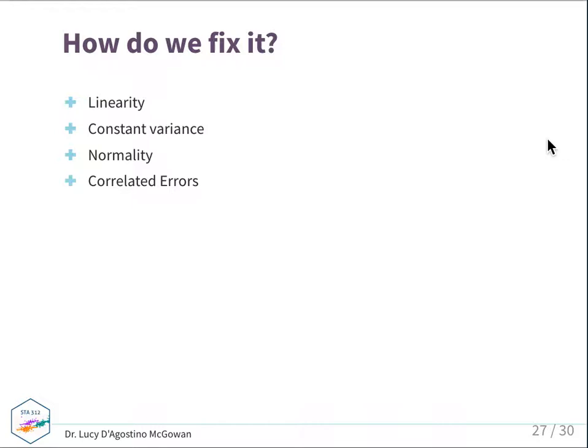And then we talked about once we've determined whether or not these assumptions are met, when they weren't met, how we could actually fix it. And so for linearity, we talked about transformations. We did a little bit with polynomial terms to be able to include those in the model. For constant variance, we talked about weighted least squares and generalized least squares. If constant variance is the only problem, then weighted least squares solves that problem for us. But if we also have the issue of not having independent errors, then we need to switch to generalized least squares.